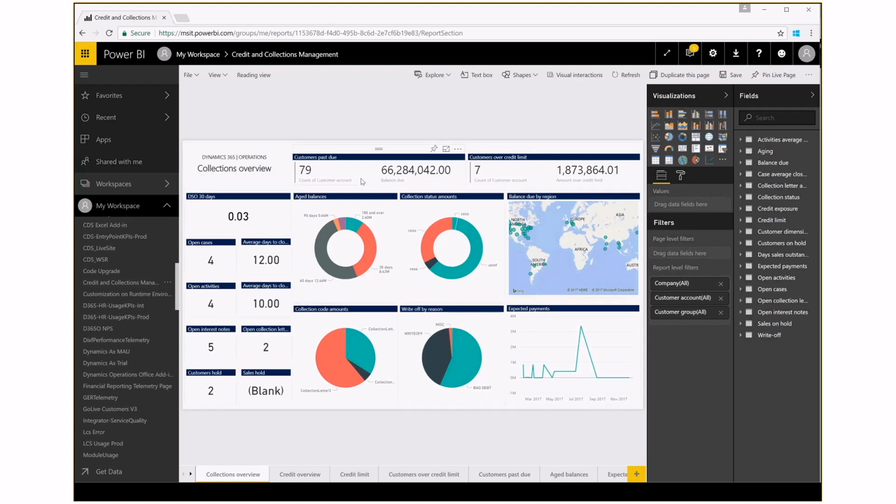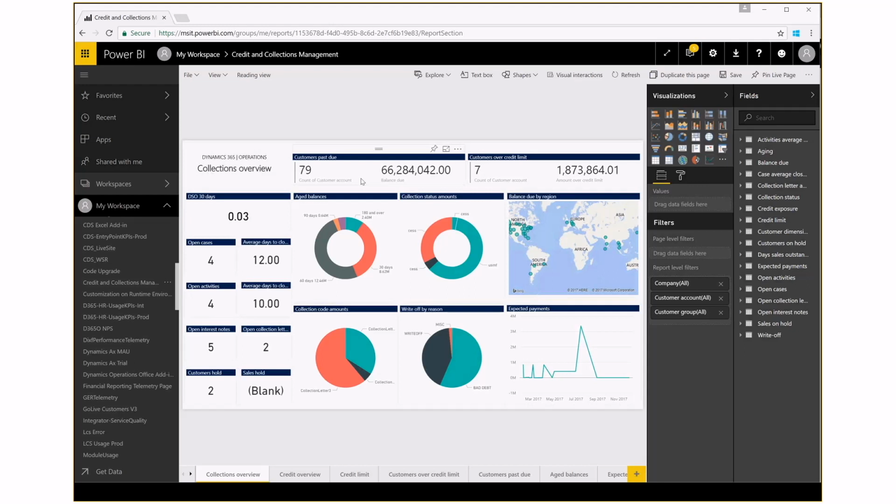Let's go back, close this form. And as it closes, you'll see a list of all the Power BI dashboards that I have on my PowerBI.com account, and the content that I have created and pinned to these dashboards is available for me to pin here. So let me find collections.